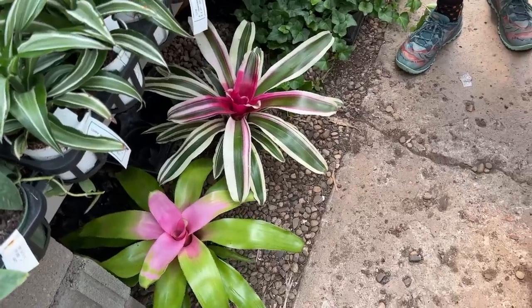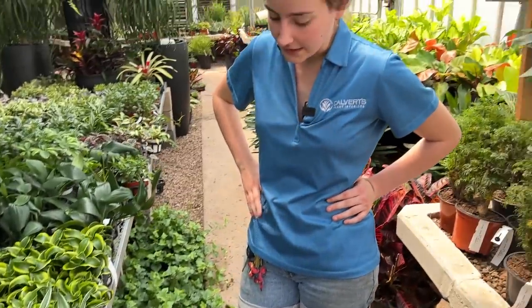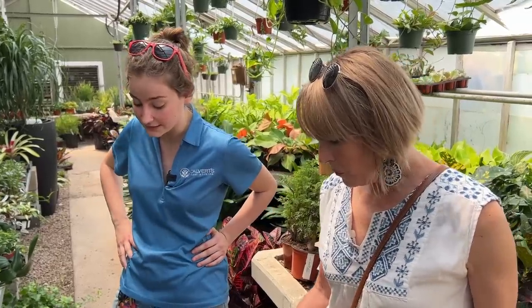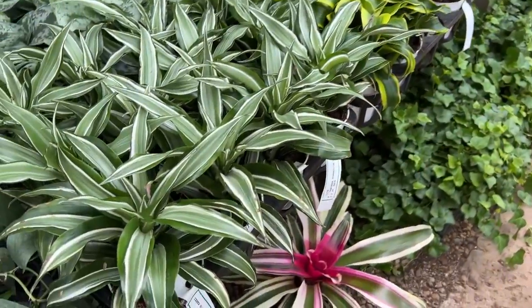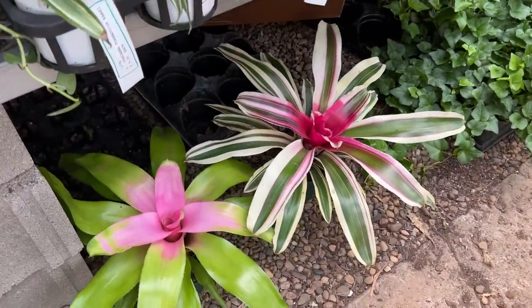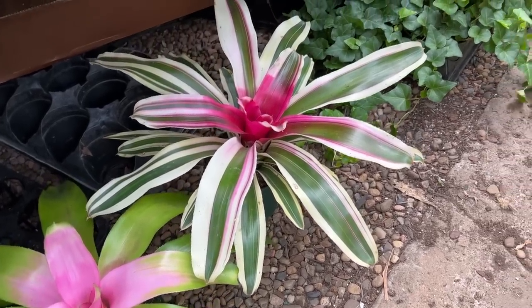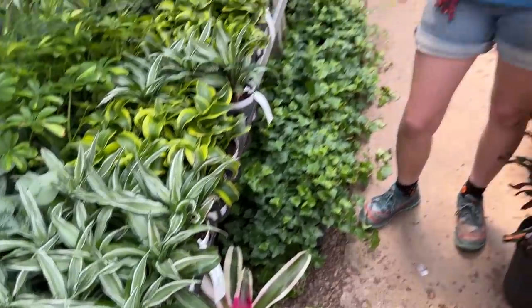People love those. What are the care tips for a bromeliad if you're growing them indoors? Bromeliads don't need a ton of direct light. They can go with some indirect light and be just fine. They also won't fret if you forget to water them every now and again, because their leaves are so thick and fleshy. I typically recommend every 10 to 14 days, give it a good drink. You water it at the base? You sometimes see water that has settled into the reservoir at the top of it. In the wild, it's okay for that water to get in there. But when you're growing them like this, kind of in captivity almost, I love that, in captivity.